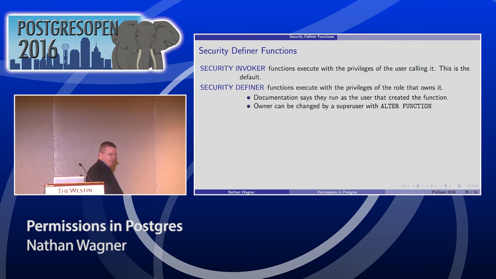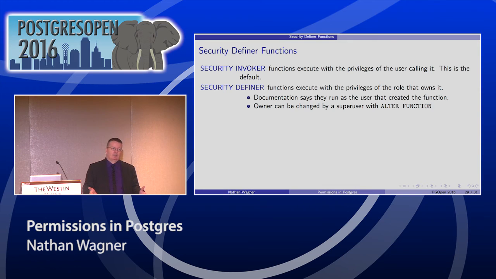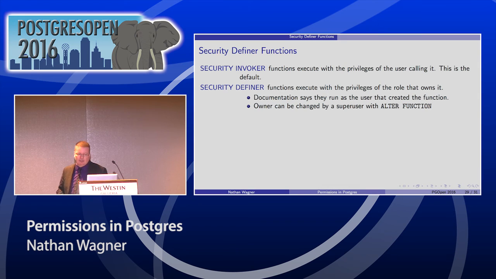A function that is a security invoker function runs with the user that calls it. So if, say, our developer Joe, who only has read-only access, calls the update and blow away all the old invoices function, for maintenance, it'll just fail because it'll get through to where it tries to run its updates or deletes, but those will still run as the user Joe because the user Joe is the one who called that function. So those will fail. In other words, a function doesn't get you any more privileges than you already had, except if the function is created as a security definer function.